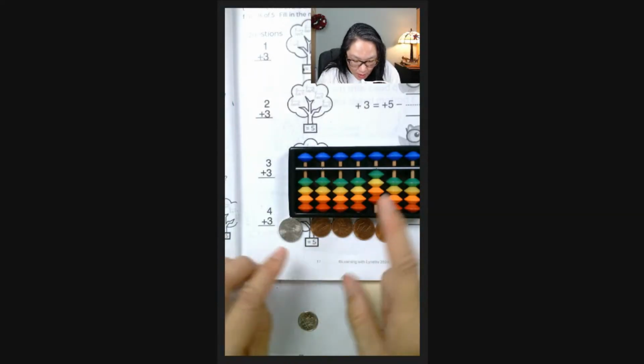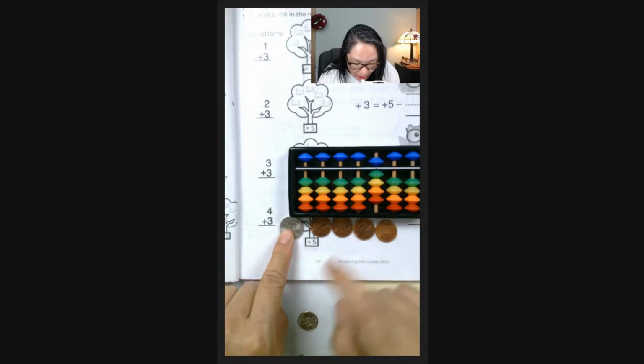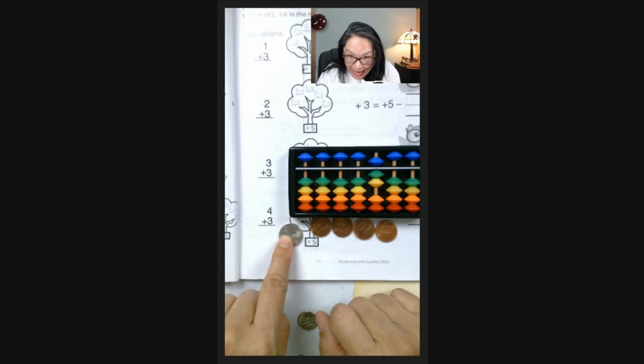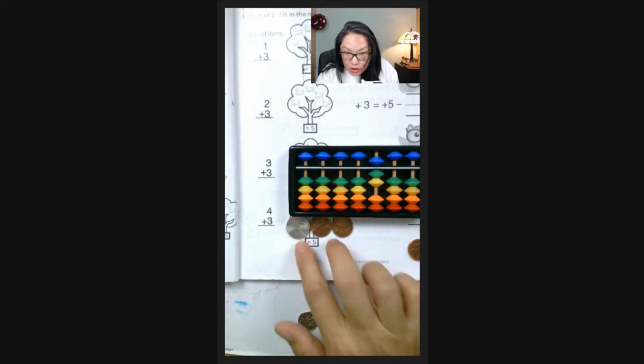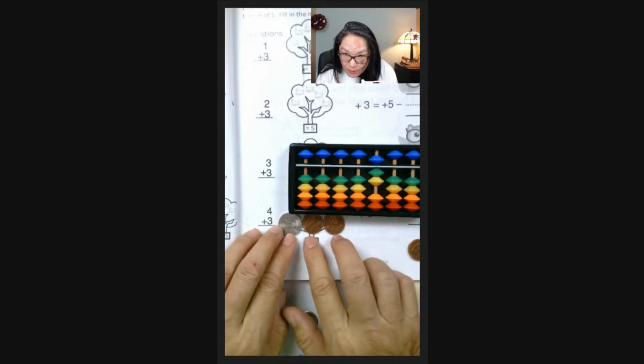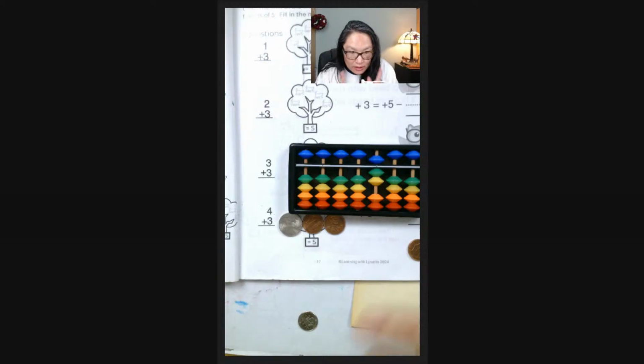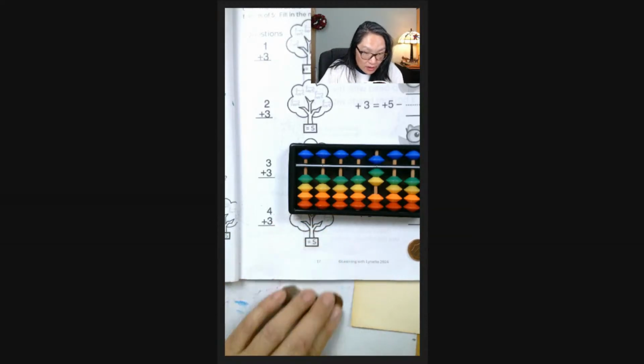Minus the 2. So I'm going to add the 5. I'm going to take away the 2. I added the 5. Thank you, Char. I'm going to add the 5 and I've got to take away the 2. So my final answer, yes, thank you, my final answer is now 7. Makes sense? Okay, so what are we doing?